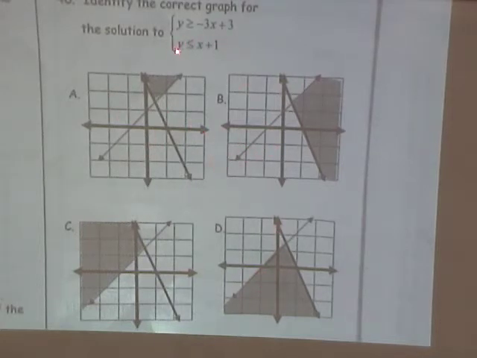So now the next line, we know is the skinnier line here, the narrow line. It's less than. So is this shading below the skinny line? No. No, it's not. Let's make sure we did it right. This line, skinny line, the shading is below it, right? So we're good. So it's got to be B. Any questions on 40? Okay.